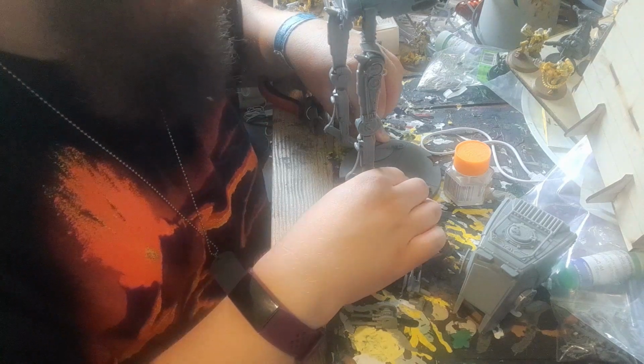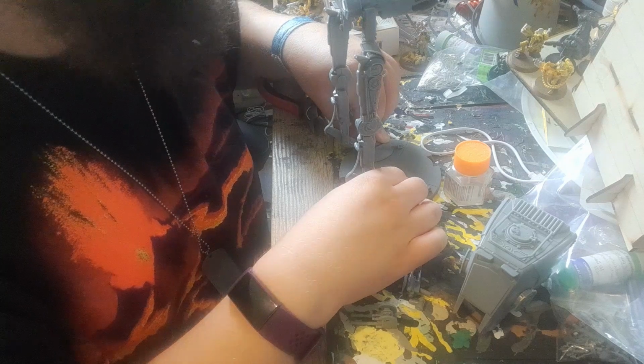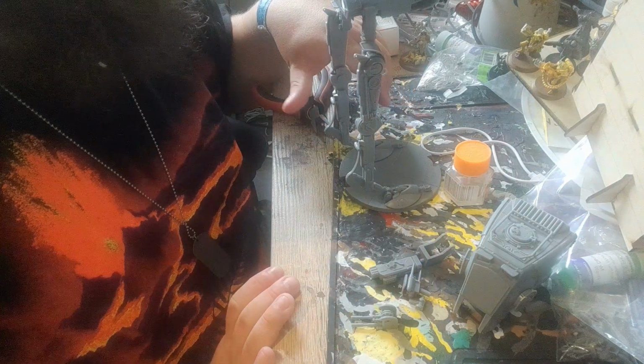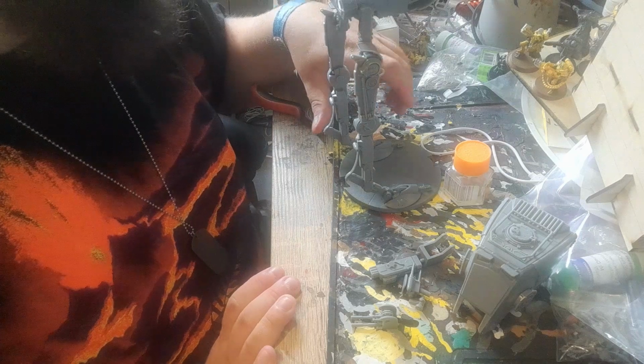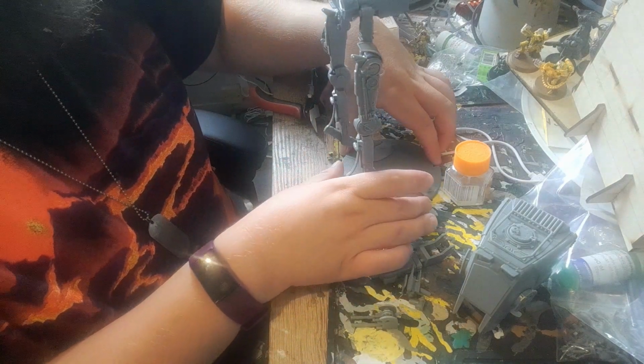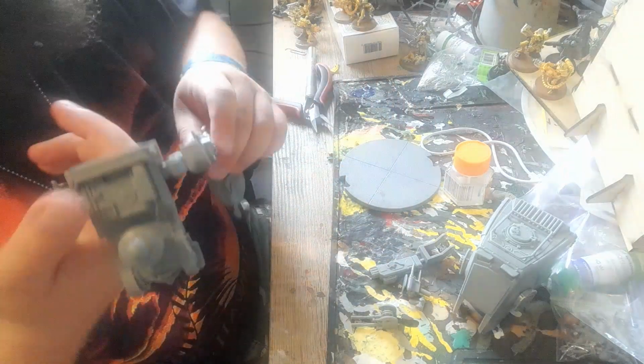Now to wait and keep applying pressure. Keep the pressure up, keep it going, keep it counting. There we go. Now to gently move this, or not.